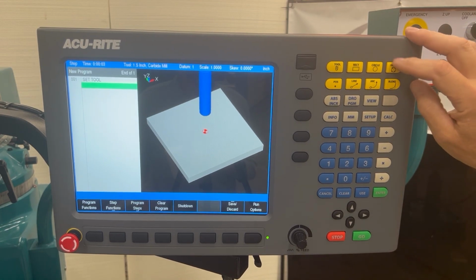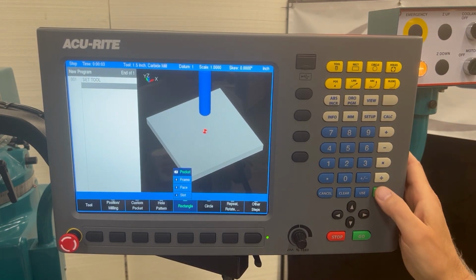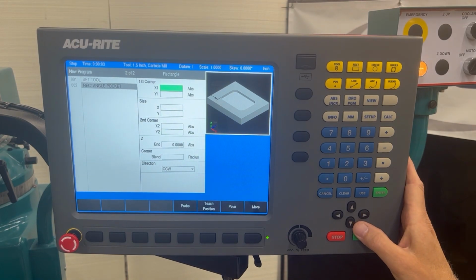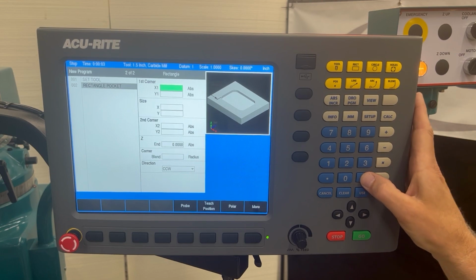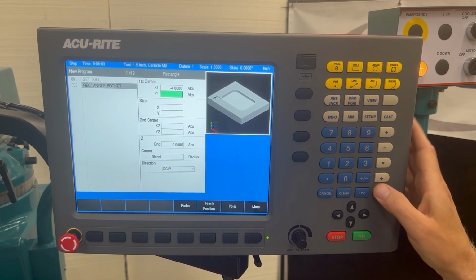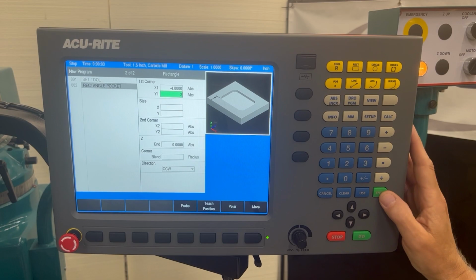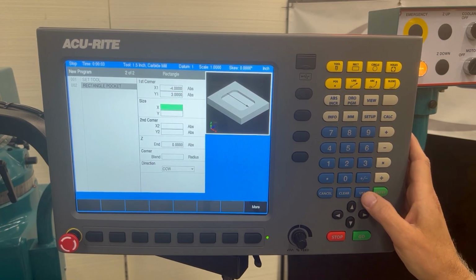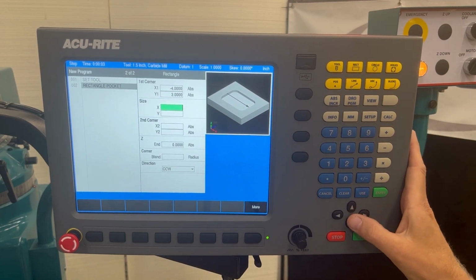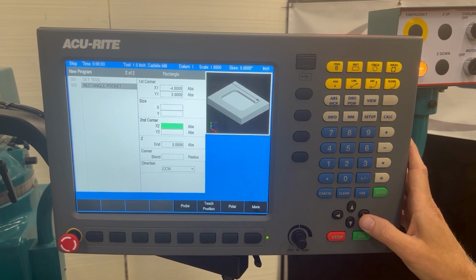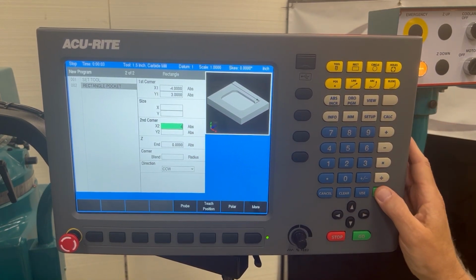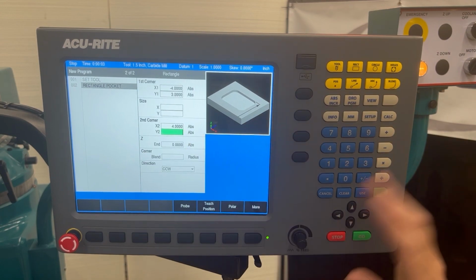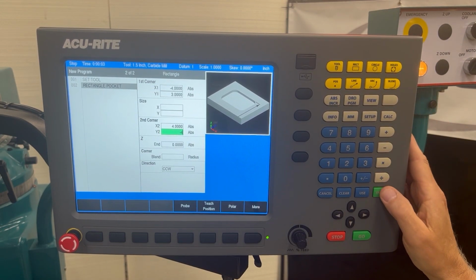Now the next thing is a cycle. So I'm going to hit pocket. First corner, we can give that. So X first corner, we'll do a -4. Y first corner, let's do a 3. We can give it either the size of the pocket, or we can give it a second corner. If we want to do second corner, we can put this. So we got -4, we'll do a +4 on this. And we got a +3 here, so we'll do a -4 there.